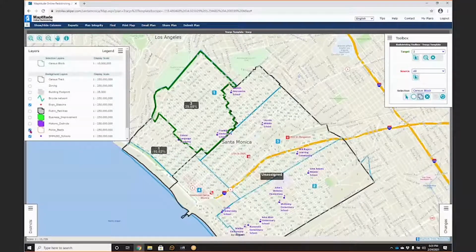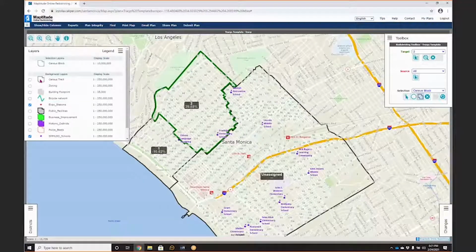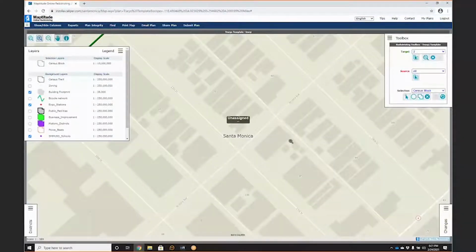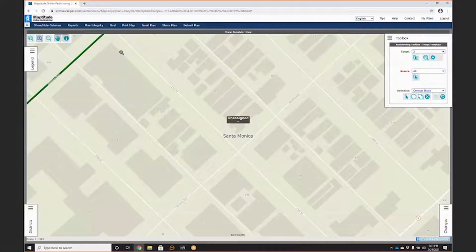What is relevant for you may be different than in this particular application, but it is tunable to what you want to see. You also have the opportunity to include building footprints so that as your online users are looking at these street blocks, they really have a sense of where the buildings are located. There's the opportunity to add a lot of data to the application, as much or as little as you want.